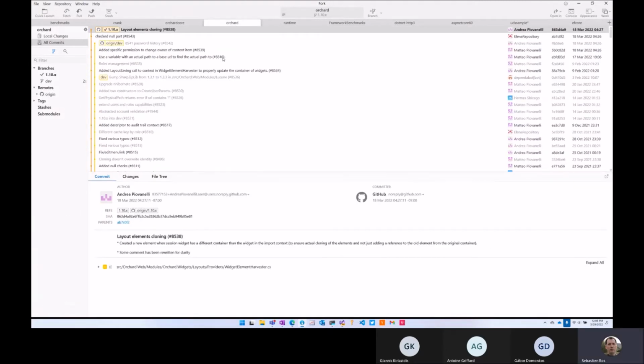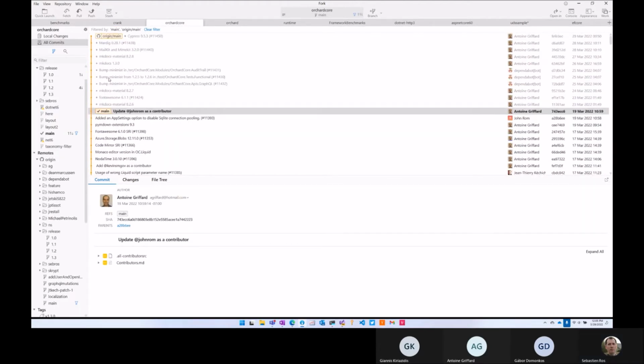Orchard 1, we didn't mention anything on Thursday because there was no trial. What do we have here? Nothing new, and we saw that last time. OrchardCore, focusing on bank branch already.